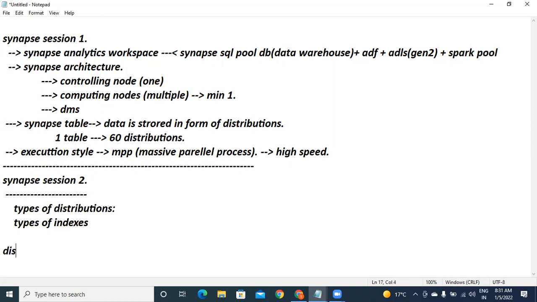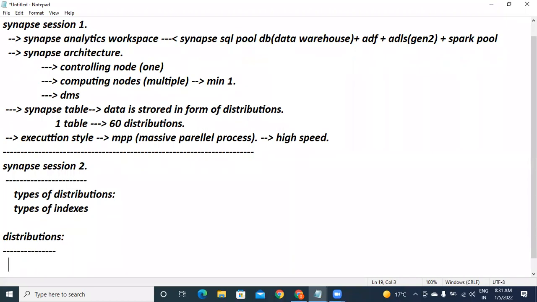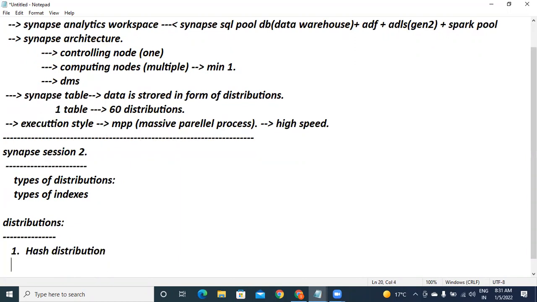Now I'm going to talk about distributions. There are basically 3 types of distributions. Number 1, hash distribution. Number 2, round robin distribution.